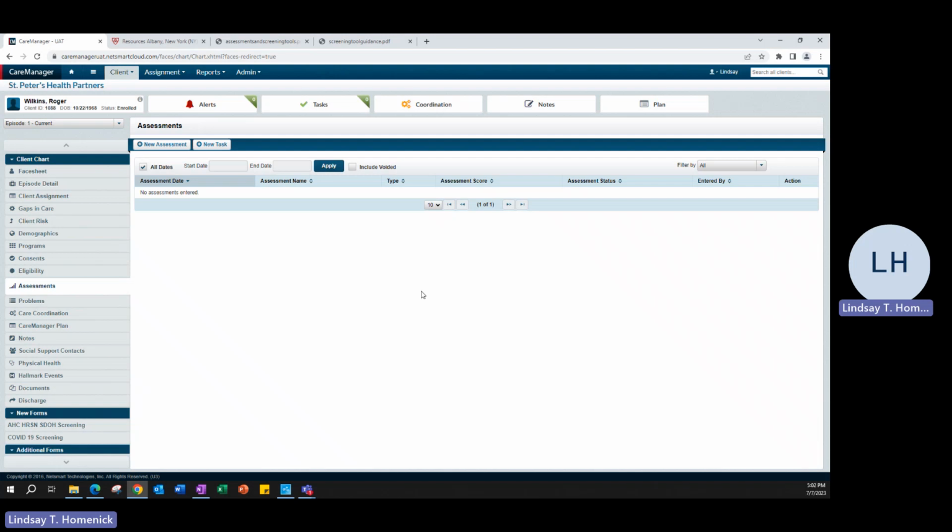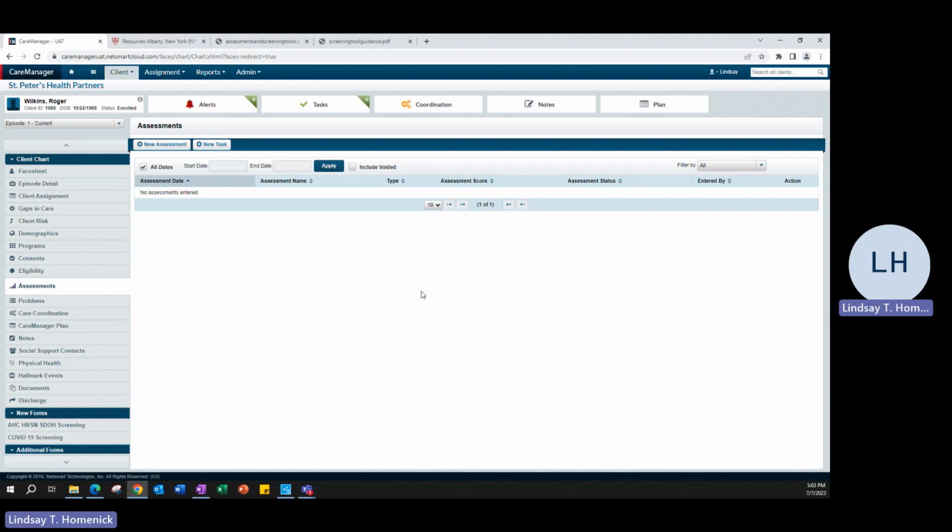So you don't have to re-enter everything, but you do need to review this and you do need to update it. I can't tell you how often we see assessments where it's very clear that nothing was really updated, that things don't make sense in terms of dates. You say, yeah, it was 2 years ago back in 2020, and it's like, well, that was 3 years ago now. We can tell that folks haven't been updating them and really looking at them. So please make sure you're doing that.